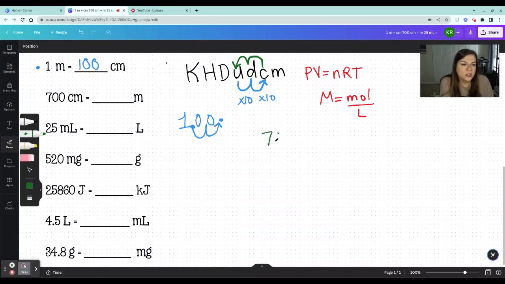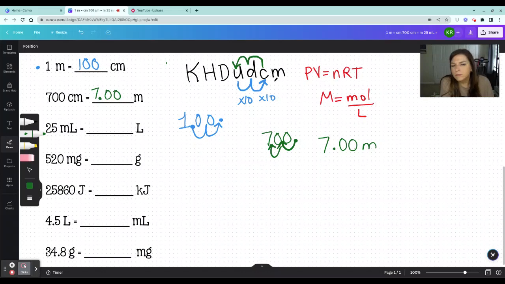So our 700 centimeters with a decimal back here, we move it 1 place there, and that is going to represent dividing by 10. If we move it again, that's dividing by 10 a second time. So if we move the decimal there now, I would have 7.00 meters. And for the sake of significant figures, we will keep those 2 zeros. But 700 divided by 10 would be 70. Divided by 10 again, you get 7. So you could look at it that way.